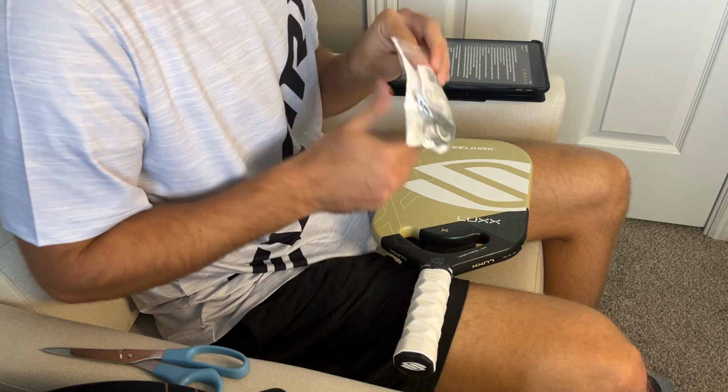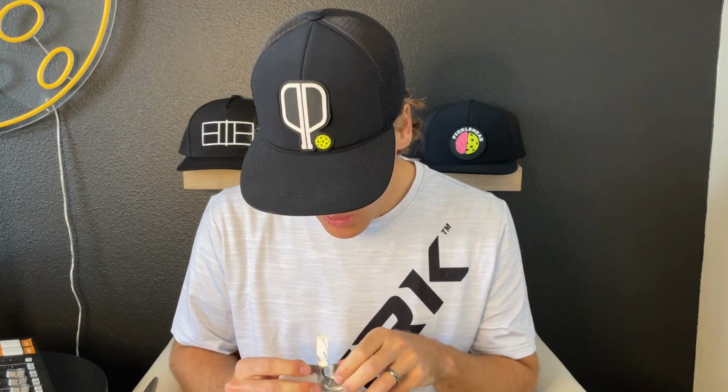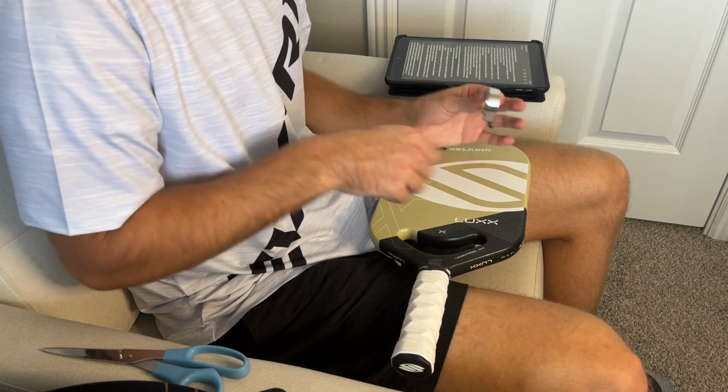So now I'm going to head into showing you guys how I actually set up my lead tape on my paddle. I use this, which is linked in the comments. I don't even know what it's called, but it's a roll of lead tape. It's like 100 feet, I want to say. And it's an inch wide and it's 1 gram per inch. I am not so serious on it needing to be exactly 5 inches. All that I'm serious on is that on one side it needs to be the exact same length as the other side. It's in between 4 and 5 inches.